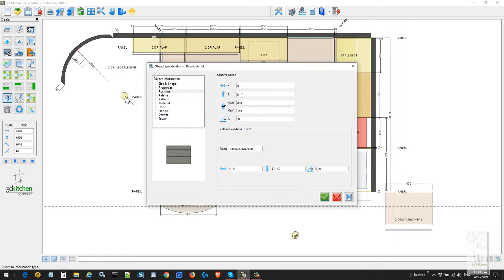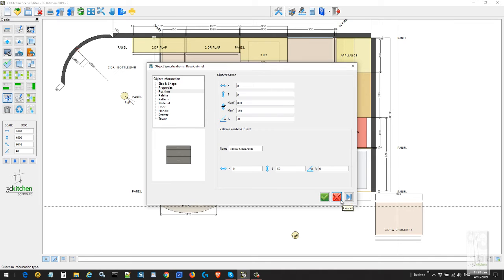If we want to move it in the z-axis 200, it'll come 200 down the screen, so it's now 200 from here and 200 from here. And if you need to go in the opposite direction, you just type a negative value. So if I put it back towards the end, off the end of the wall, I go negative 200 and apply that, and it will shift back in.